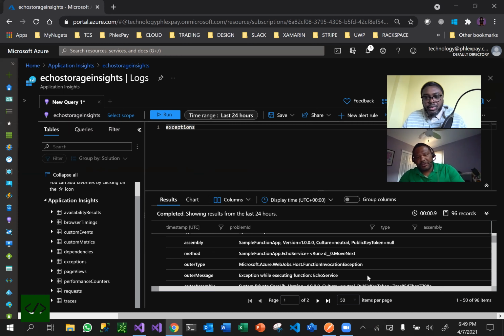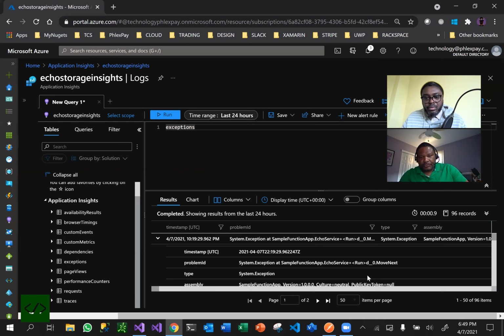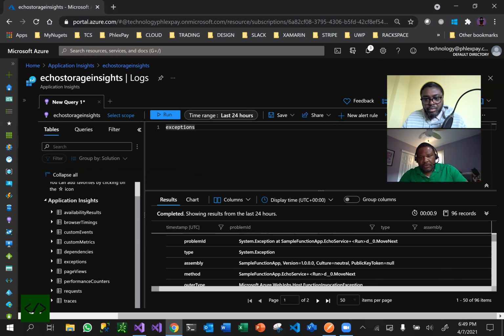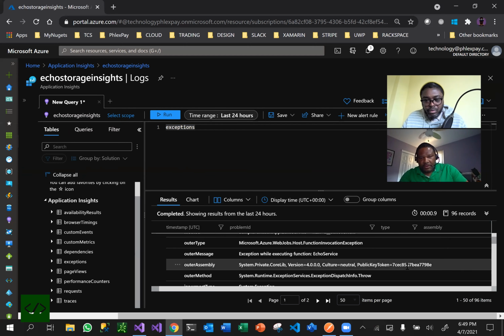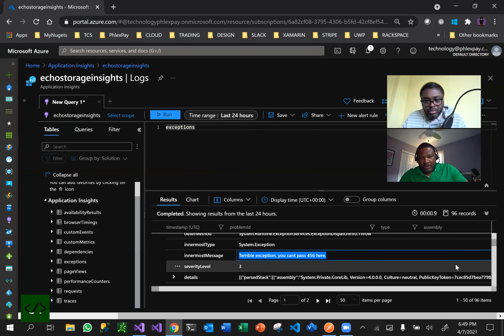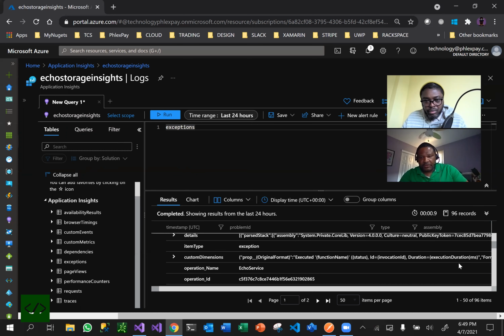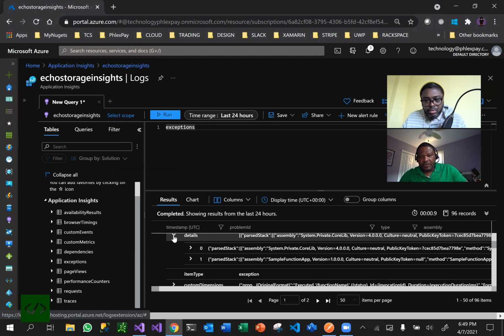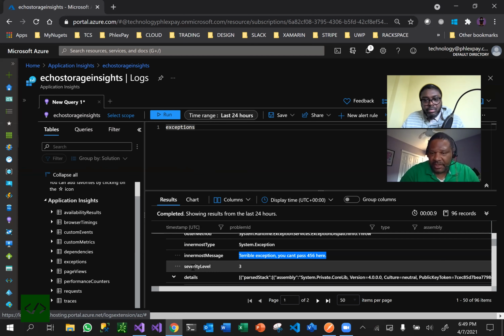Because you actually capture the exception as part of the exception you have, and there is a stack actually. If you scroll up a little bit, a little bit more, you will see there was a power stack that I saw. Scroll down slowly, keep going down a little bit more. There you go. See the details in there? Yes. That gives you that. And then if you open that up, it will give you more details around the exception. If you want to drill down, you have two stacks, which is 0 and 1, only 2 levels deep. So if you have a library, or a DLL that has dependencies, that stack gets bigger and bigger.